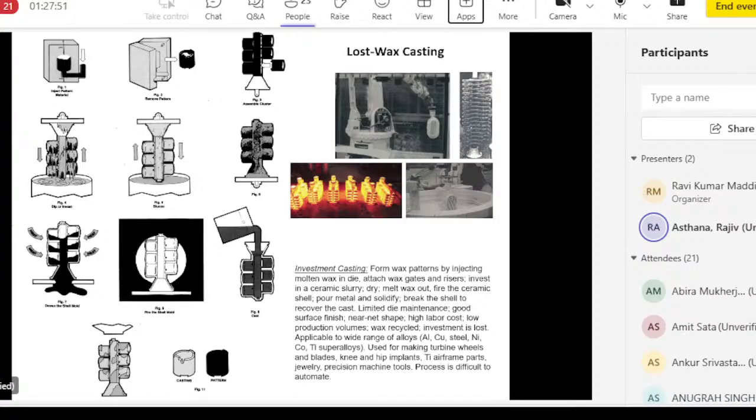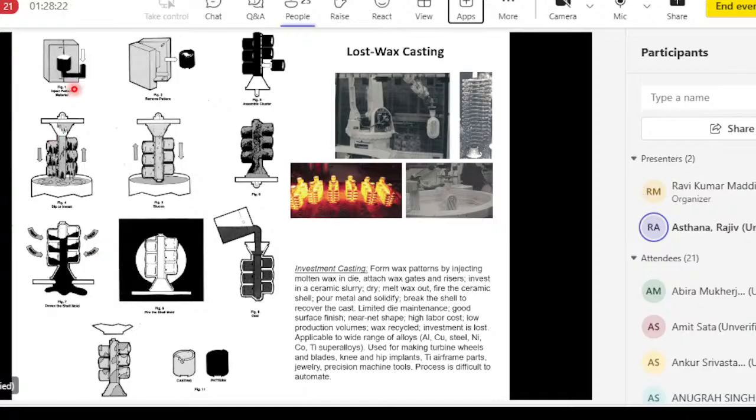Investment casting, or the lost wax casting, is a very popular process with many different industries. It is also used by artists and jewelers, jewelry making. And as we all probably know, this is one of the most ancient processes. It's been used for over 2,000 or 3,000 years in a more primitive form. But in a more modern form, this is how the process works. We use wax patterns to make castings.